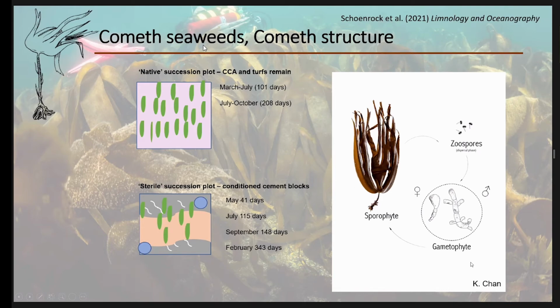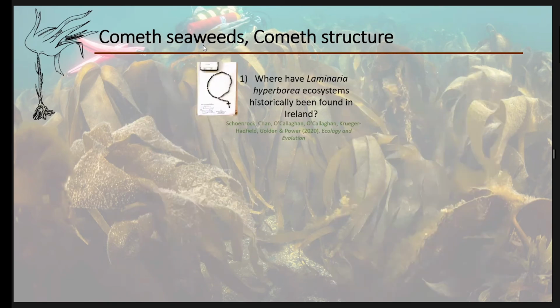So there's a whole independent stage here that we don't really study very often, that may be responsible for quick recovery in native plots. So we've cleared these plots completely of all macroscopic species, sponges, kelps, all that. But these microscopic stages are allowing recovery really quick. And so that's what we're investigating right now in our KelpRes project that's funded by the EPA.